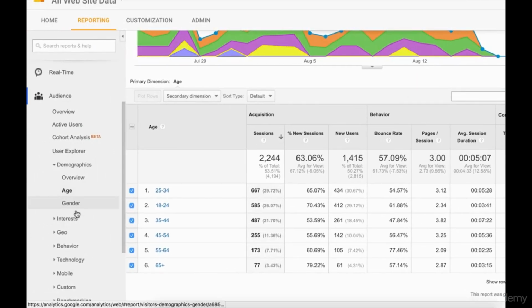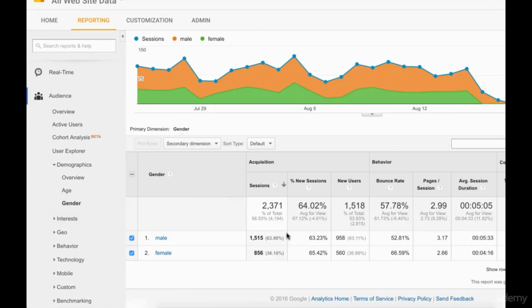So, same with gender. This is really interesting for me because I run both classroom training and online training, and classroom is a complete flip of this. It's mainly about 70% female and 30% male that turn up to in-class stuff. But in terms of online training, it's mostly male, and that's across all the websites that I manage. So yeah, it really helps me get my personas nice and clear.